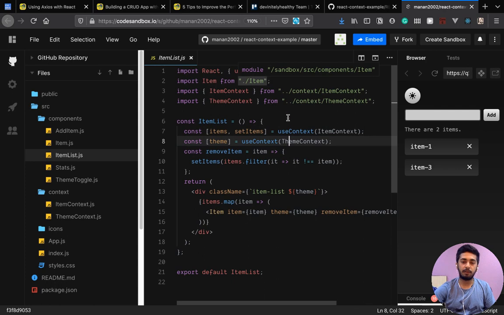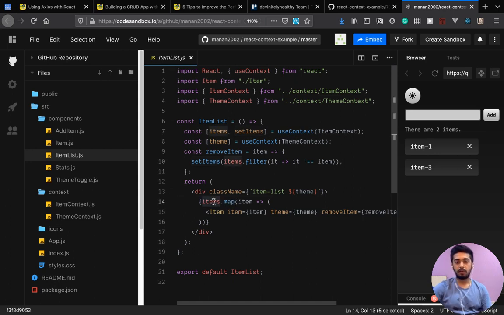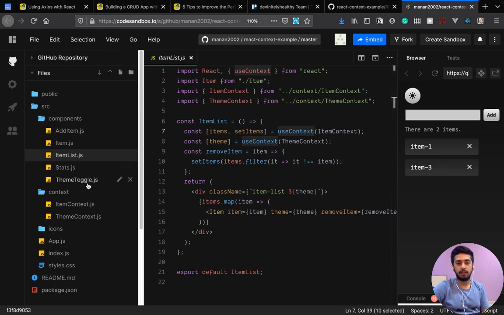It's just a hook from React that you can import like this, similar to use state, and just like that we have access to items and set items. And now I can just map over those items using the thing that I got back from context, and that's basically it. So to give you another rundown, I'm going to show you how we did it with theme context.